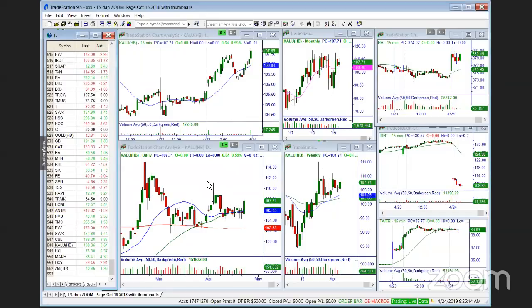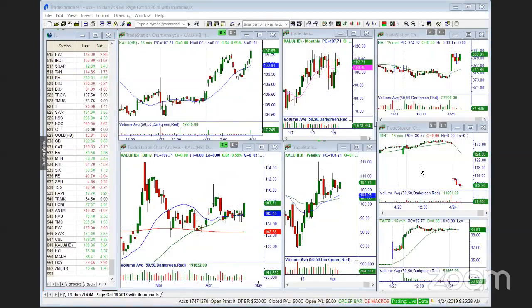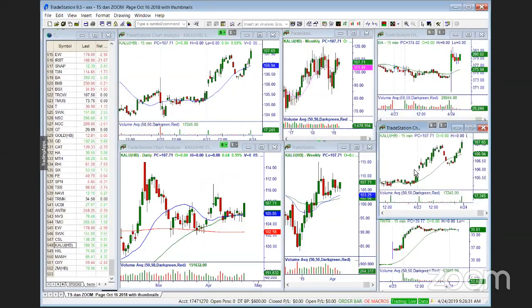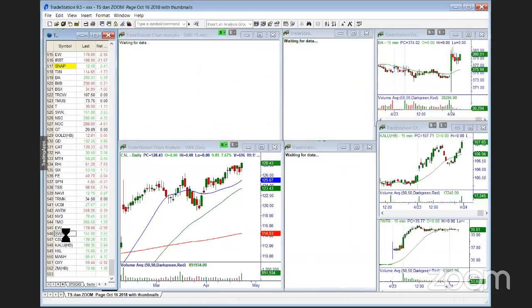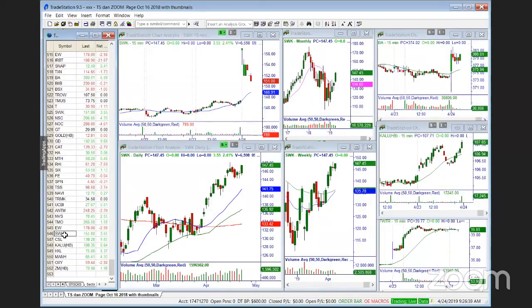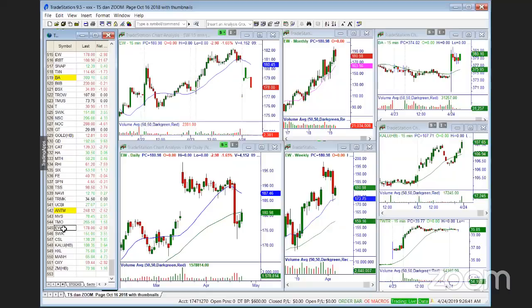Kalu here is an aluminum company. No-brainer put selling candidate. So here, that one's worthy. Here's iRobot getting his clock cleaned. Kalu, he deserves a window. CSL gapping too big. SWK 151 gaps too big for tier 1. 178. That's the mess. We'll come back to it.